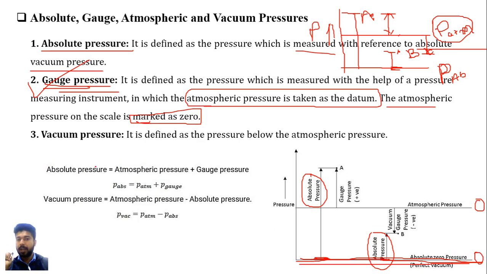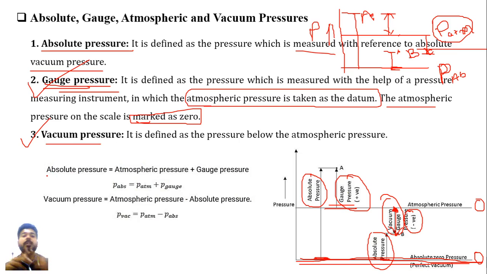So vacuum pressure is defined as the pressure below the atmospheric pressure. Yes, this one is your atmospheric pressure, and below this pressure, by taking the reference of this atmospheric line, this pressure is called the gauge pressure or the negative pressure. Okay, by taking this atmospheric pressure as a reference line, if you find the positive pressure from this line, at that time this pressure is called positive gauge pressure. Okay, I hope you are understanding these different types of pressures.